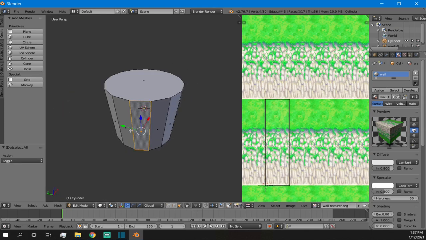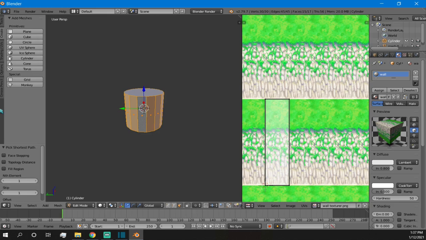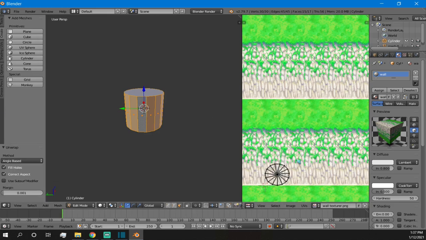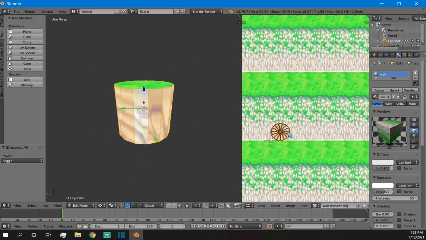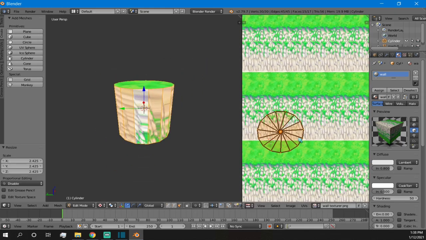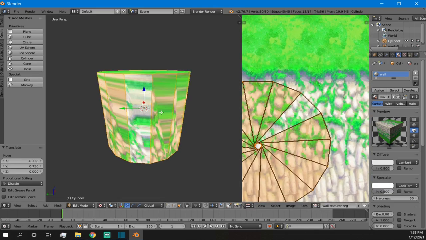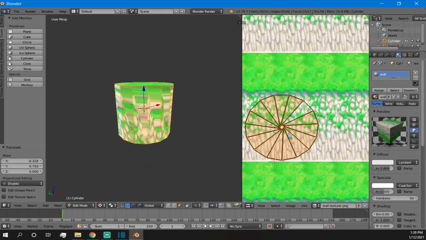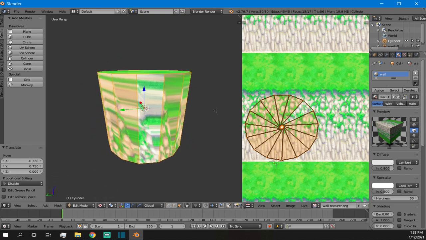Anyways, I'm just going to select all the faces that are walls. And now I'm going to hit U for unwrap, and we're going to go into view mode. Let's make this a little bit bigger so you can see what's going on, because it's all messed up. But you'll want to understand why it's messed up. You'd expect it to just show up like a wall, but instead it's a giant circle of a texture, which is really weird. The reason it does this is because we didn't give it a seam.